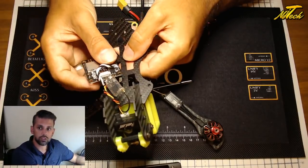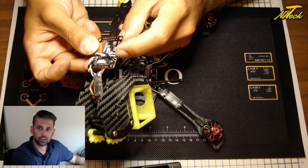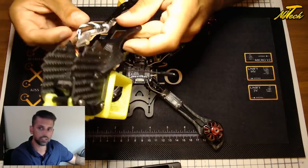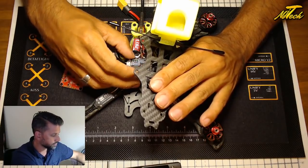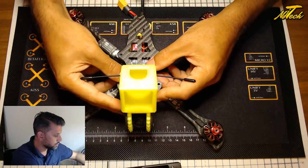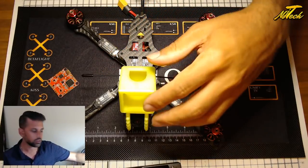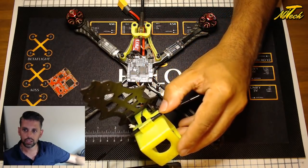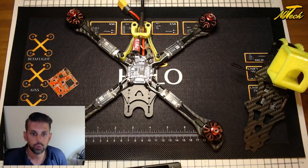But yeah, I've got the Crossfire Nano in here, which you can see wired up to this flight controller. We've got 4 connections there, TX and RX on the UART, plus 5 volts and ground. And then yeah, this flight controller actually just connects with a ribbon cable. It's such a clean build to take apart, which is one of the reasons why I love the Archon. You just connect the ribbon cable, put down the flight controller, but not backwards, because that would be a very bad idea. That's going to end in bad things happening. And then the Archon just goes into place like that. Top screws on, and she's ready to rock. So it's such an easy frame to work on this. And then I've got the TPU mount with the GoPro and the Crossfire antenna up there. It's just all really neat and clean. Super easy to work on this quad, which is why I love both the 6 and more importantly my main one, which is the 5-inch.